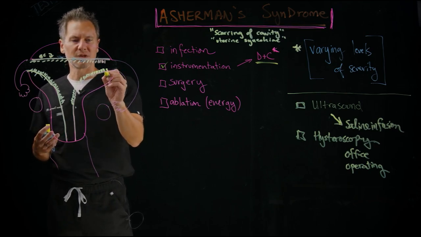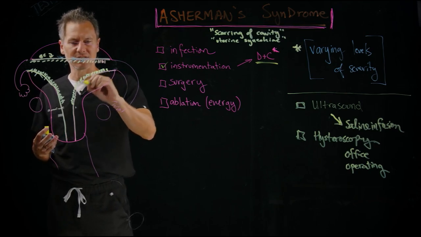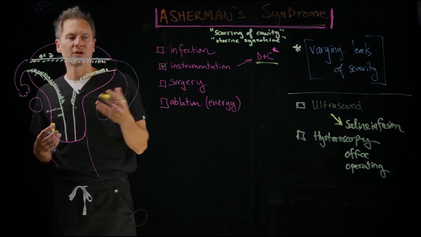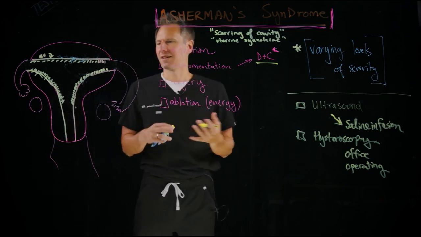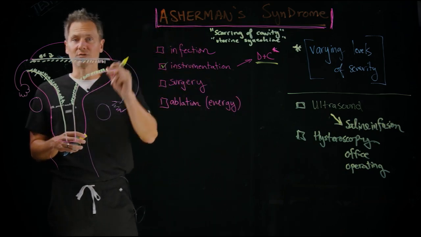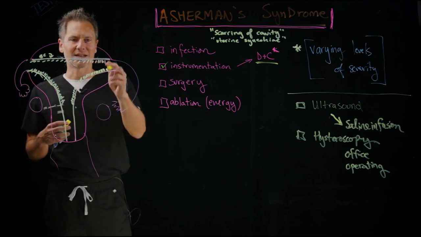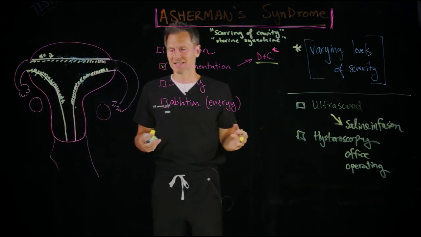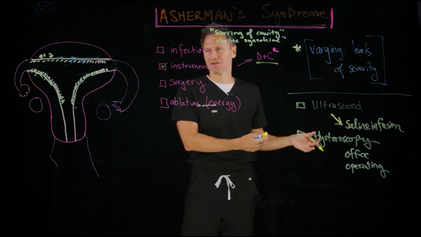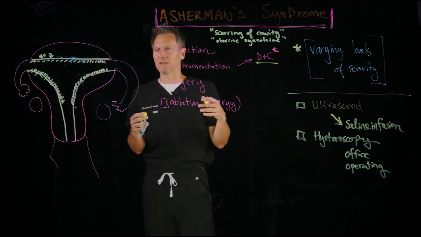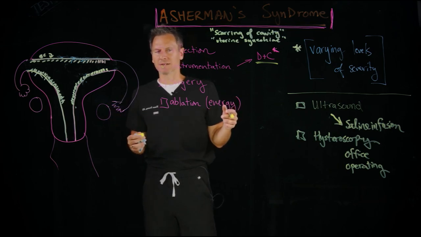When there's sharp curettage, there's scraping of this lining, and it's more likely to breach into this basal layer. But the current instruments for DNC, if you have a miscarriage, for example, are usually suction, either manual or with a vacuum, and that's not enough to cause trauma. So just having a DNC is not going to cause Asherman syndrome. However, the conditions around it may be associated with an increased risk.